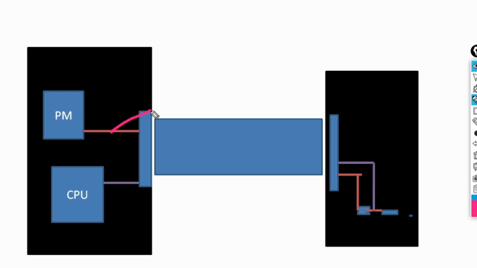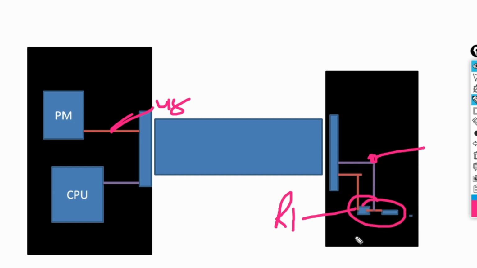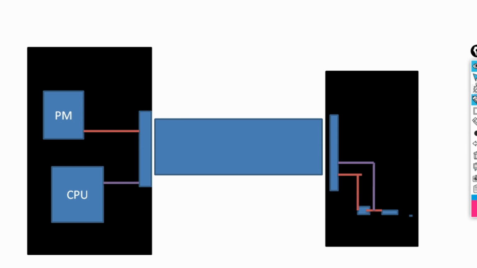If this line, suppose this VIO line, is broken, this issue will be created. So first check the VIO voltage on R1, right? If this is okay, fine; otherwise check the connectivity between the charging flex and the connector. Second, check the output voltage here. If you get the output voltage okay, fine; otherwise check both resistances. If you get the output voltage here, check the connectivity on the motherboard side. After that, check the capacitor near the CPU. I will show you in a schematic diagram, right? So let's go to the schematic.